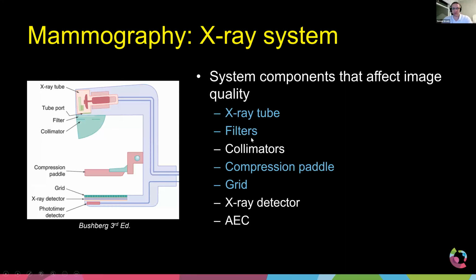We're going to talk about the X-ray tube and the filters, compression paddle, and the grid. So the things here listed in blue are really what we're going to focus on today. Of course, everything else is part of this. Now, you see here, I didn't actually highlight the AEC, the part of the ion chamber down here that controls the amount of photons that come out. Obviously, that's the most basic thing. If that system isn't working, you're not going to get radiation out and you're not going to get the right radiation.